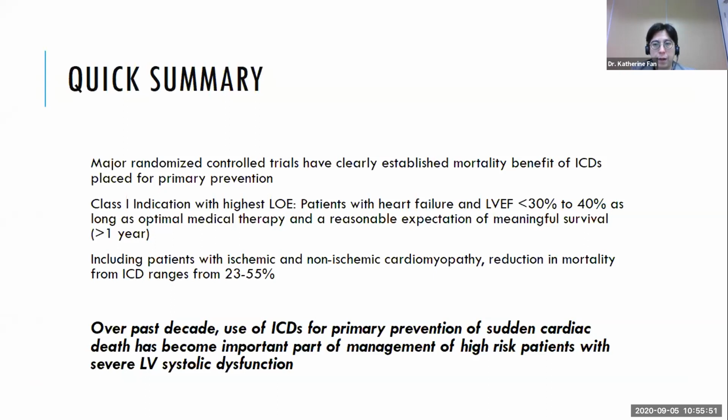The patients with heart failure and left ventricular ejection fraction of less than 30% up to 40%, as long as they are on optimal medical therapy and have a reasonable expectation of meaningful survival of more than 1 year. And this includes patients with ischemic and non-ischemic cardiomyopathy. Reduction in mortality from ICD ranges from 23 to 55%. As a result, over the past decades, use of ICD for primary prevention of sudden cardiac death has become an important part of management of high-risk patients with severe left ventricular dysfunction.